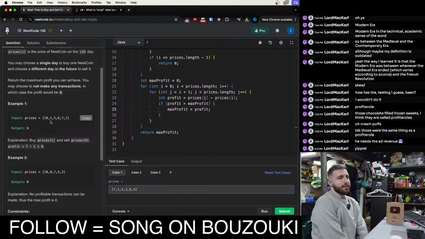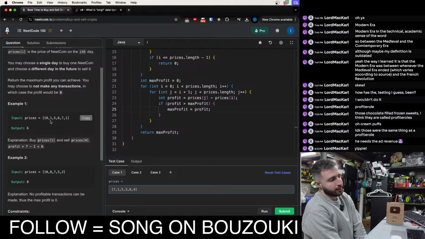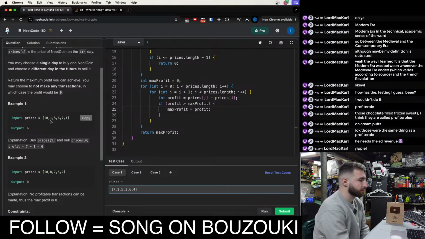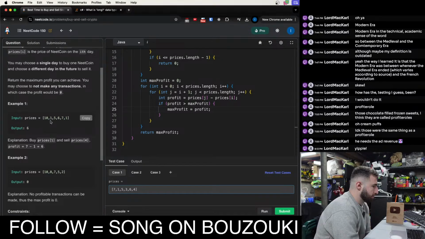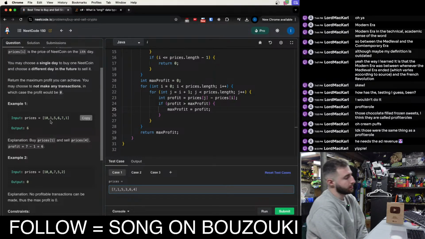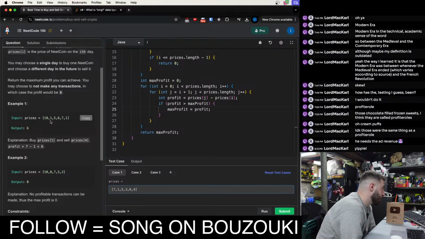Is there a more efficient way to do this? Category is sliding window. I have not heard of that term before, so it's not giving me any hints.